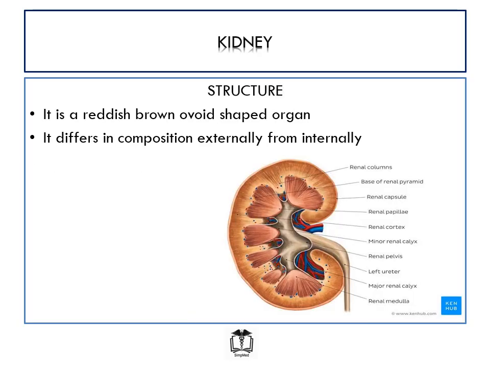Structurally, the kidneys are reddish brown ovoid shaped organs that have very unique features externally and internally. We'll talk about each of these structural features. We'll talk about the external features of the kidney first, and then we'll talk about the internal features of the kidney, which is shown in the image below.